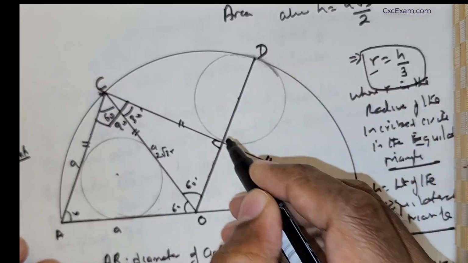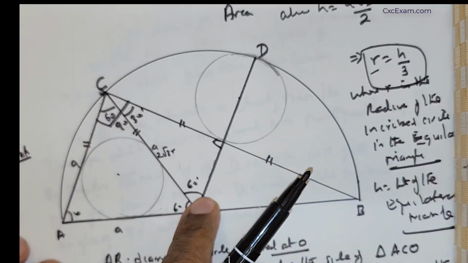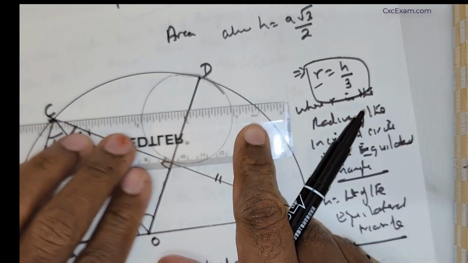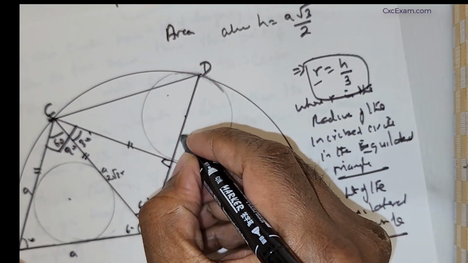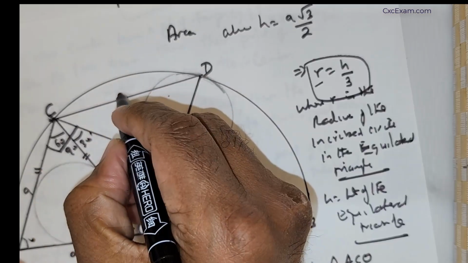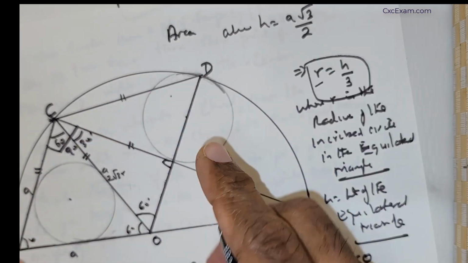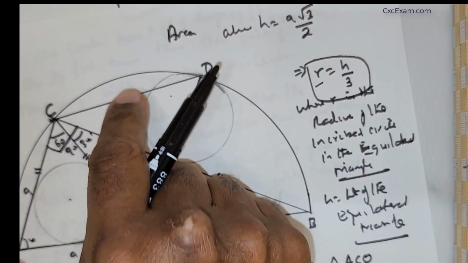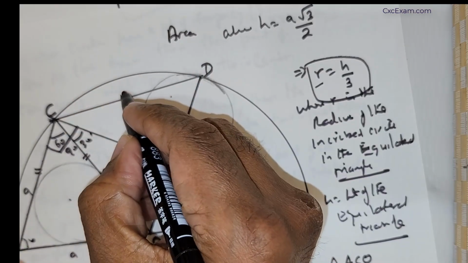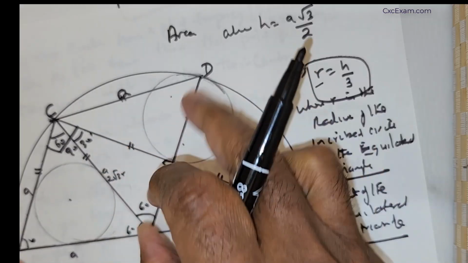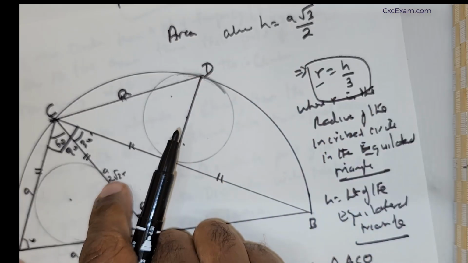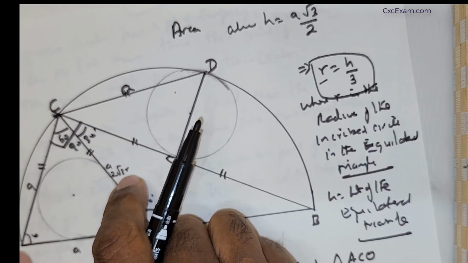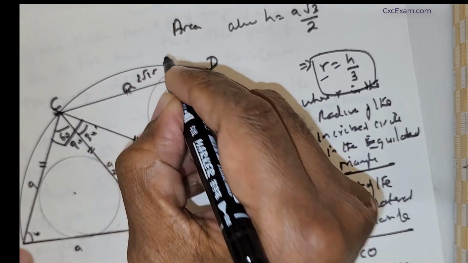So I take this point as D. So these two sides are one and the same, and the angle between them is 60. So if I were to connect these 2 points, then this will also be 60 degrees. So this side and this side, all of them will be same. So all of these sides will be one and the same. So these two sides are equal. This side will also be same as this side. So we will have A everywhere, right? Obviously these two are going to be A. So this entire length is going to be 2 times root 3 times R. So this will also be 2 times root 3 times R.